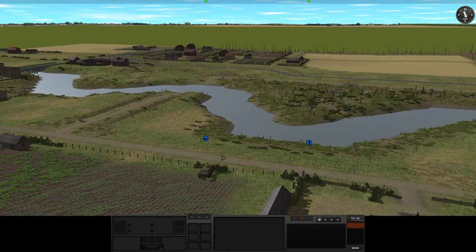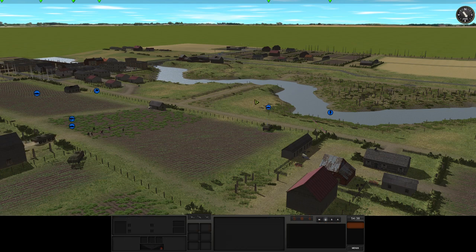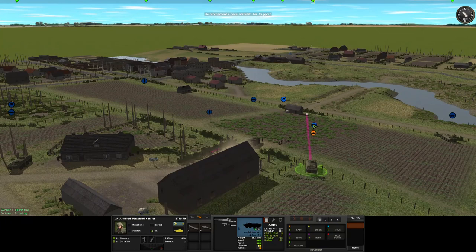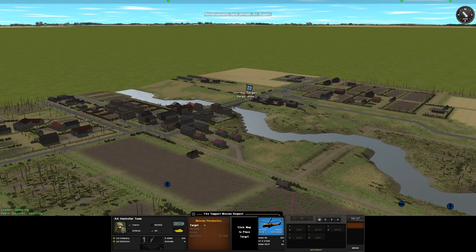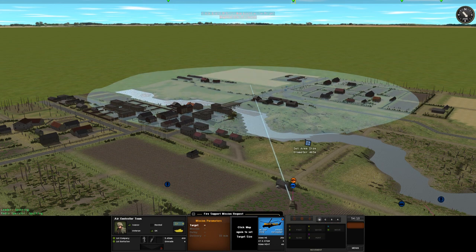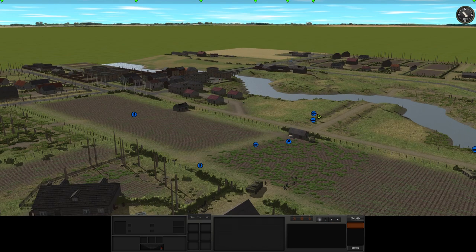Like, can they keep going? Got veterans. Keep pushing, so slightly forward. Yeah, support. I'm going to use air support so that as long as I'm not hitting the forward troops, I will do that. 10 minutes, waiting time.